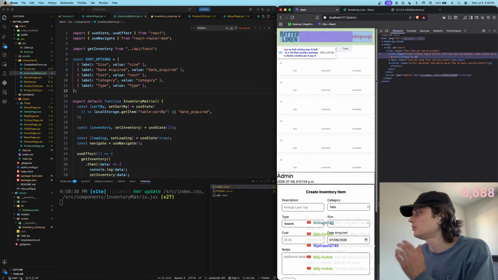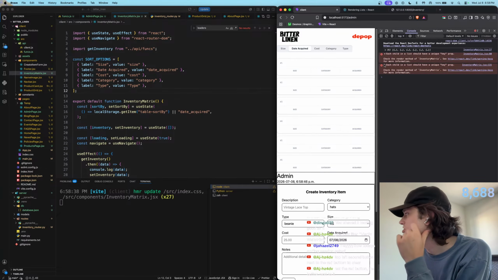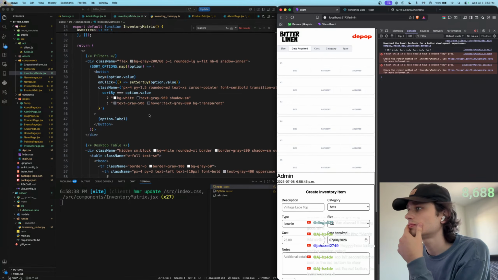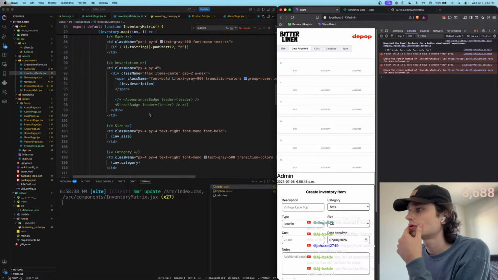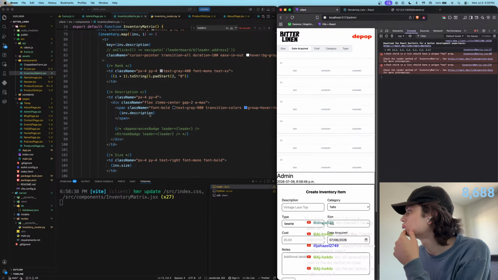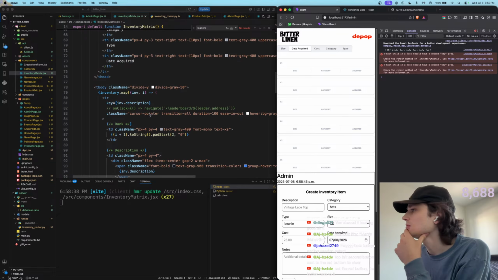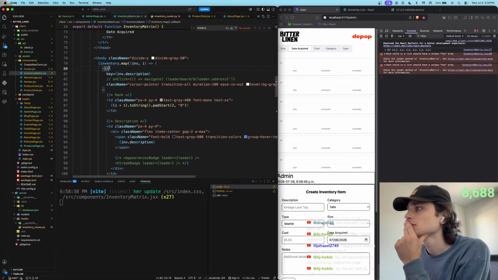Okay, so let's see, where are we not displaying data and why? Each child should have a unique key. Check their random method inventory matrix. We're doing that again. So we have this with key as description.